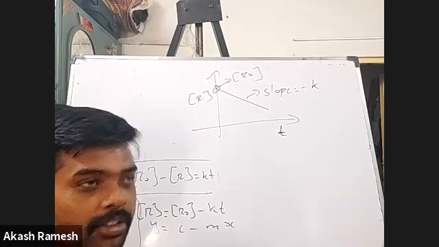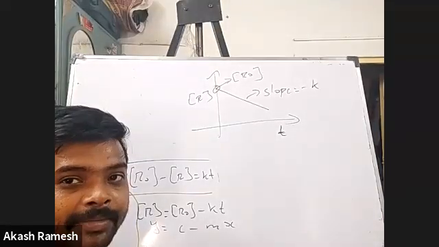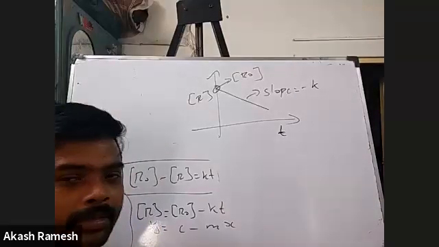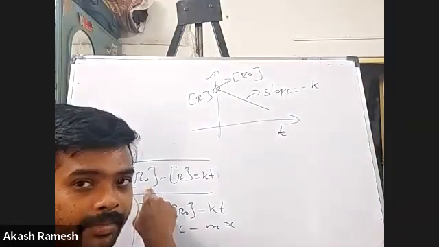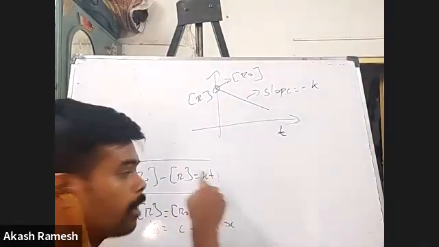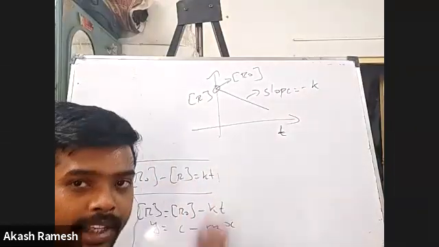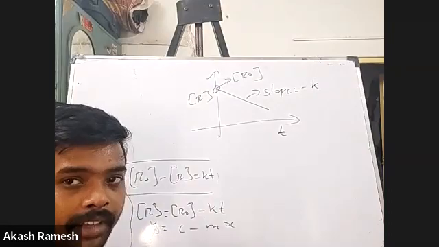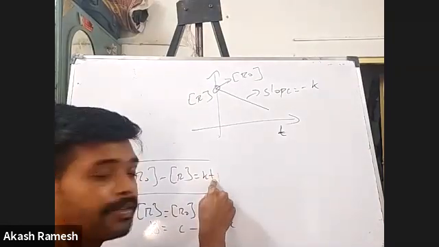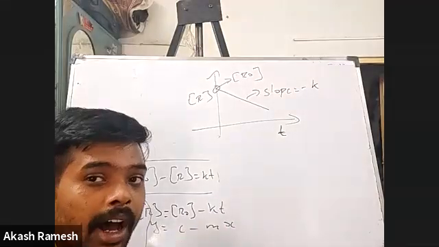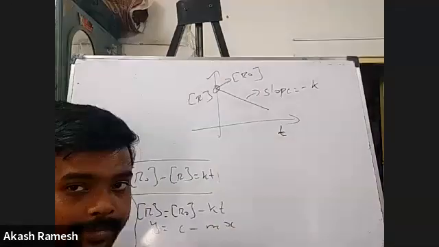If I tell you the answer, you'll say, correct, sir. Yes. It will become R naught by 2. R naught is the initial concentration, correct? So in the half life period, what would have become? The final concentration would have been half of the initial concentration, correct? So if I put T half in place of T, R would have become R naught by 2. That's what it would have become. Final concentration would have been half of the initial concentration, right?